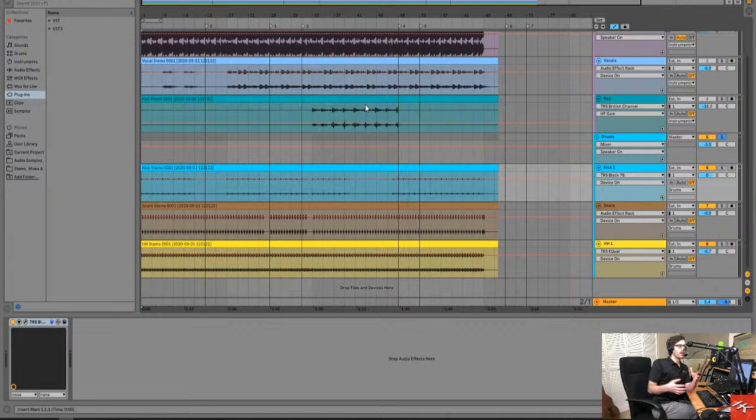Remember, this is an introductory lesson. This is for you guys who've never really messed with mid-side and you're trying to get into it, or you never noticed that those buttons were even there, and you're just now seeing what you can do with them. So let's go ahead. I'm going to play just the drums here. Let's go ahead and play that back. Just the drums.